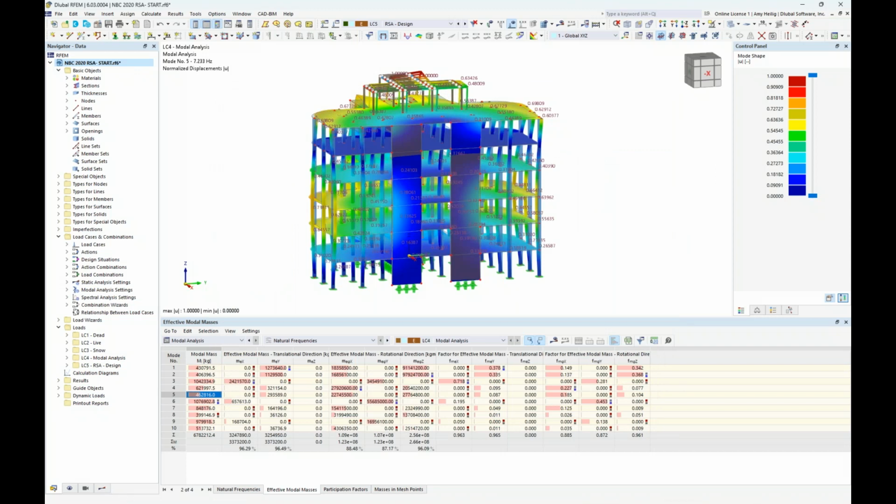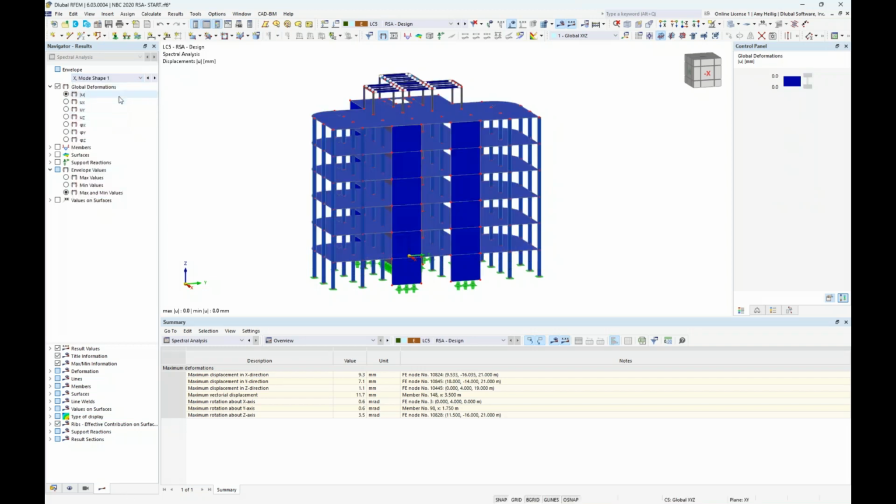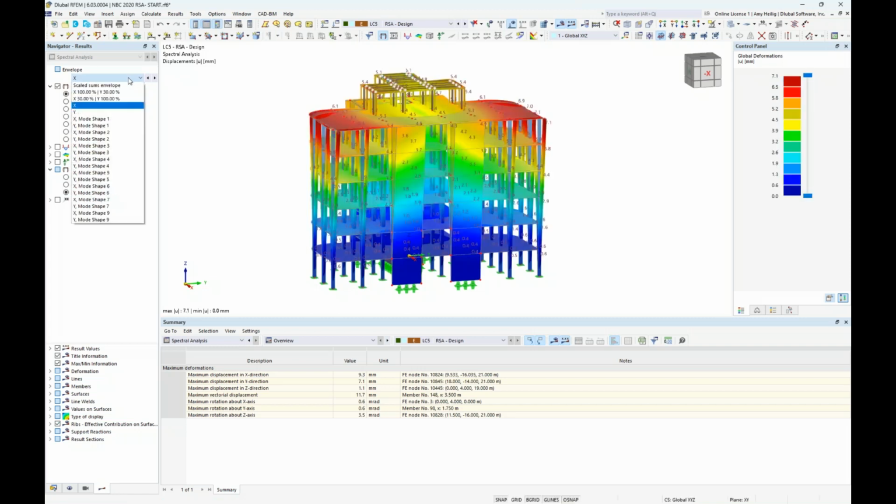So now that the calculation is complete for the response spectrum analysis, we will jump yet again to our navigator here to this 4th tab where we see our results within this dropdown. And just like what we were discussing within the PowerPoint, we have all of the various results here for the individual mode shapes in both the X and the Y directions. But we also have 100% in the X, 100% in the Y. And we have the combined 130%.